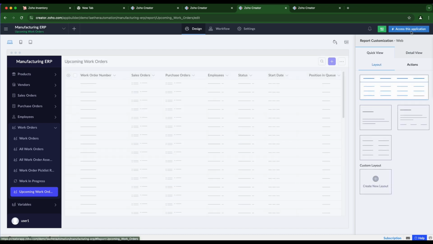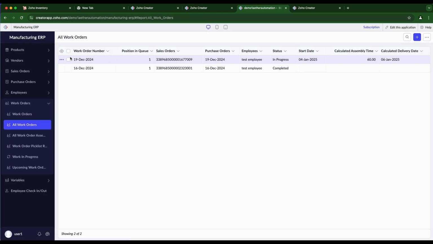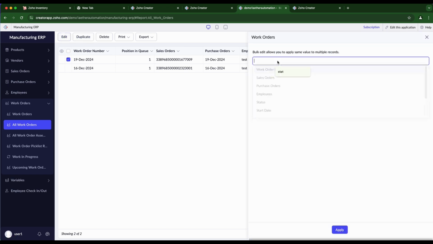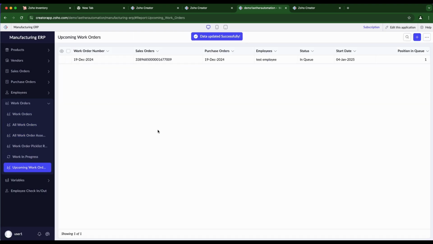Now when I view this report, again, we don't have any work orders, because I just modified that one. Let's go ahead and switch it back to status in queue. Now we have our work orders and their position in queue, sorted by their position. So the manager will be able to know what is coming up in the work order pipeline.